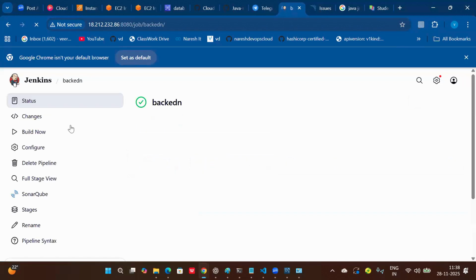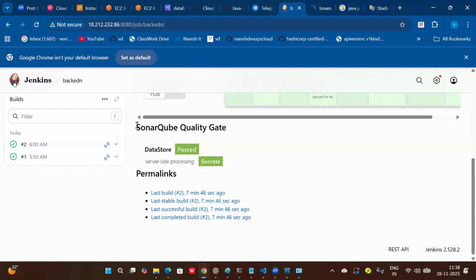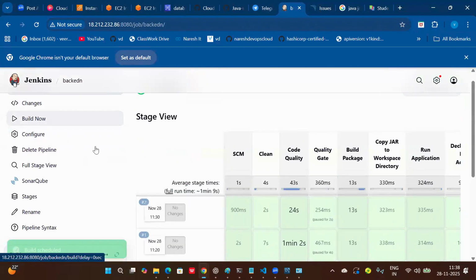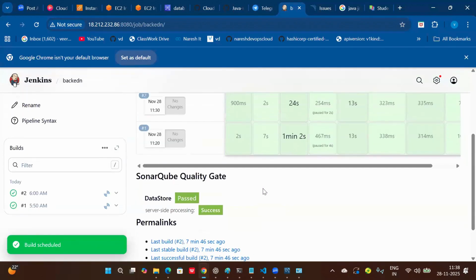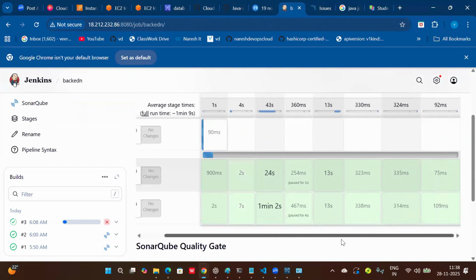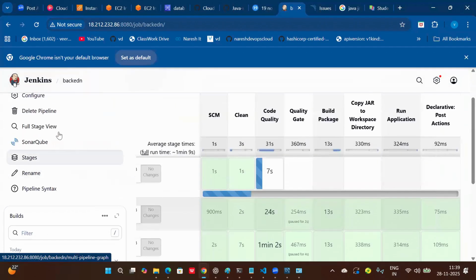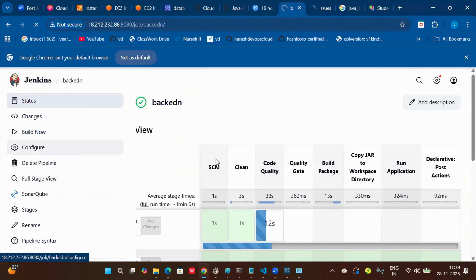Click on it. So you can see SonarQube quality gates are passed here. Okay. Yeah, run now. Okay, database details changed, right? Let's go to configure.